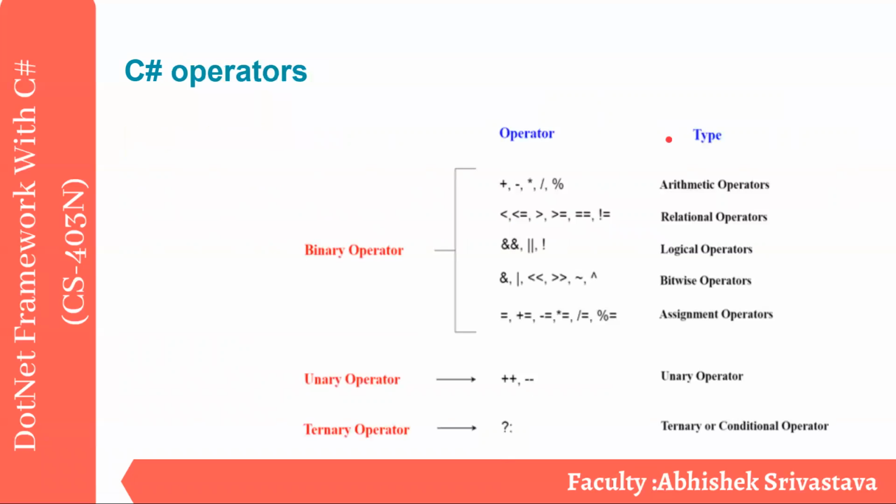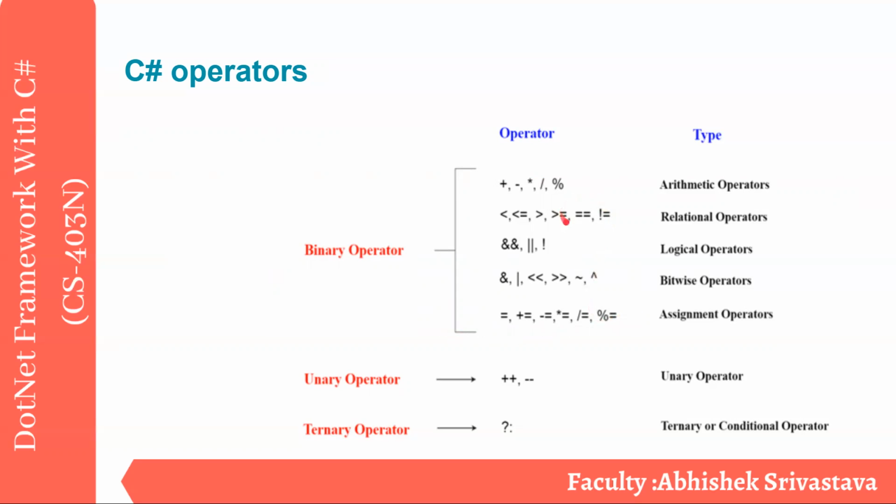All right, now let's come to the operators. I hope I don't need to explain these. Plus, minus, division, modulus are arithmetic operators. Relational: less than or equal to, greater than or equal to, not equal to. In the second lecture I will use these. Logical: double ampersand, or, not. These are bitwise operators, meaning you are working with bits, not numbers. Bits means binary mode. Bitwise operators are a very good thing. Then we have assignment operators and shortcut operators.